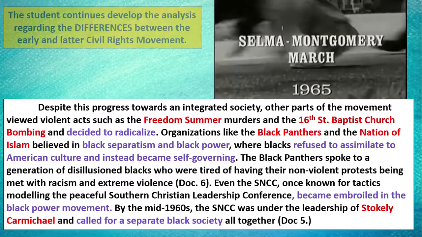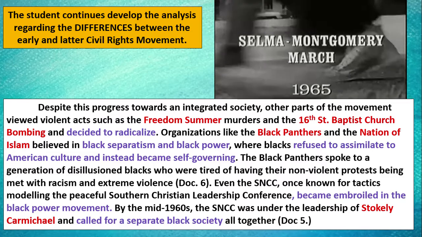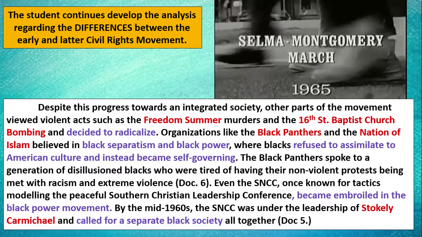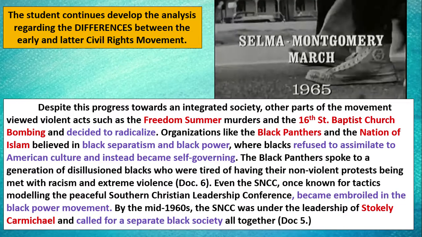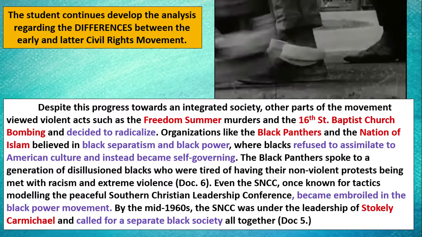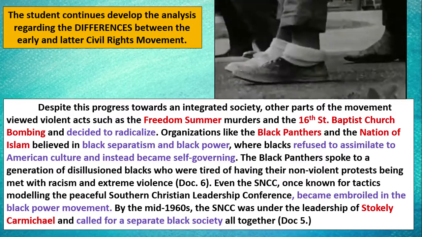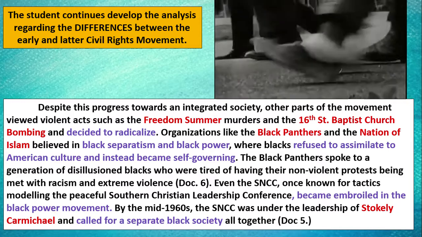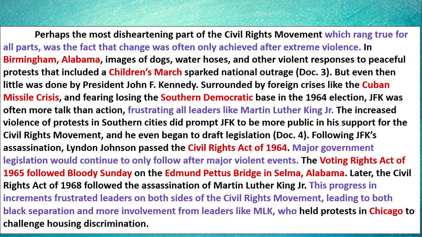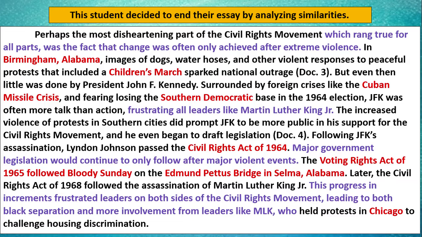Body paragraph number three continues to develop the analysis regarding the differences between the early and later civil rights movement — you can see that in the purple sections — with lots of SFI and key terms, doing a nice job of starting to wind this DBQ down. Take a moment to pause and read through what this person did correctly. Body paragraph number four has the student ending their essay by analyzing the similarities between the two. I still see lots of key terms, lots of SFI, and good interpretive commentary showing how and why there are more similarities than differences, along with good citations when they finish using a particular document.